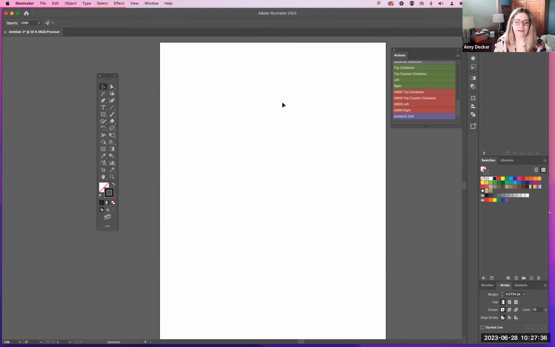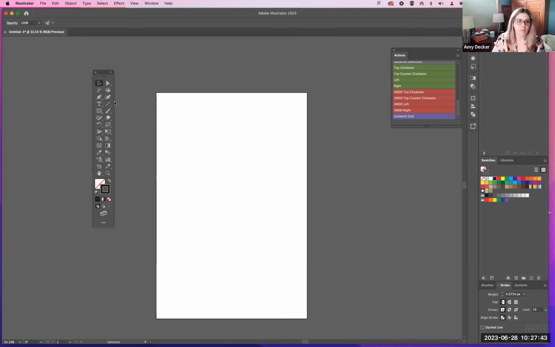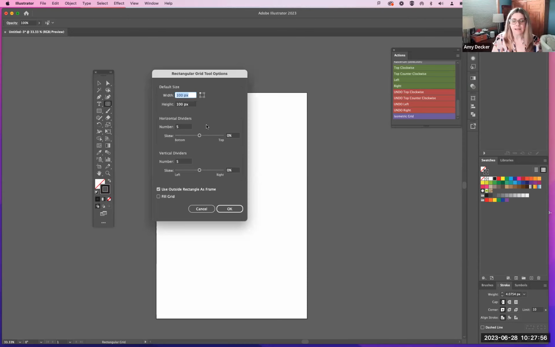All right, so we are going to make our grids like we did in our last project, our geometric project. So I'm going to walk through that with you one more time. So we're going to go ahead and go under the line segment tool to the rectangular grid tool. Once we have that, we're going to set up our grid twice the size of our workspace.